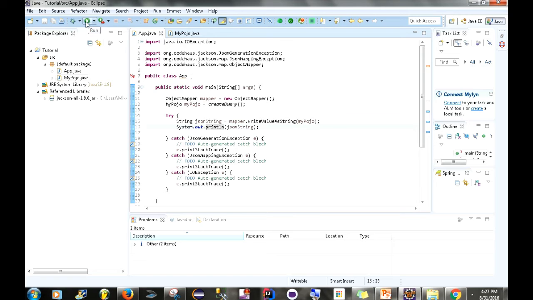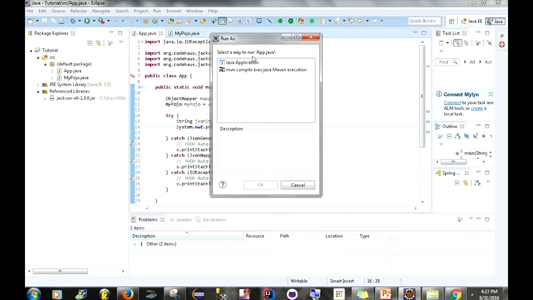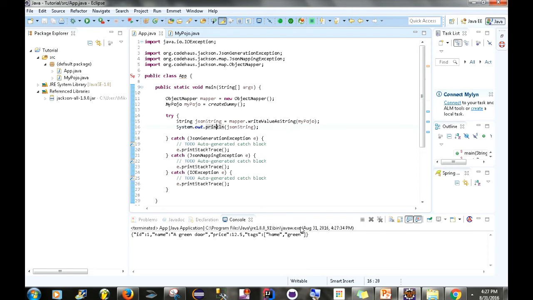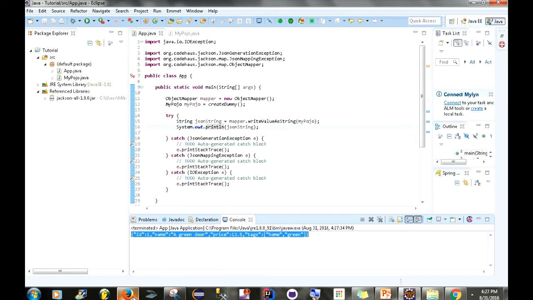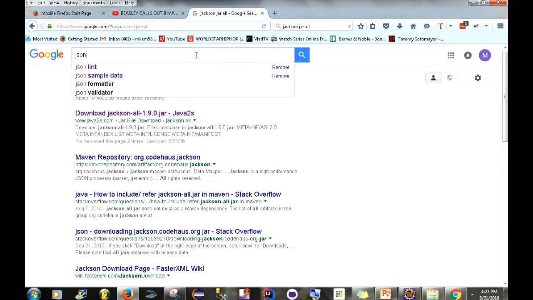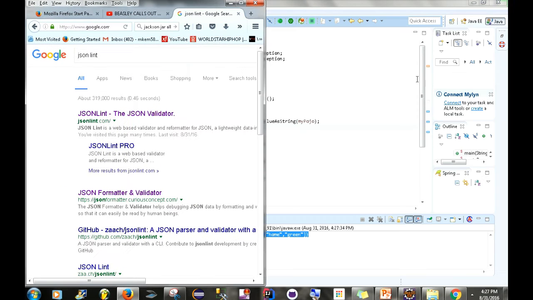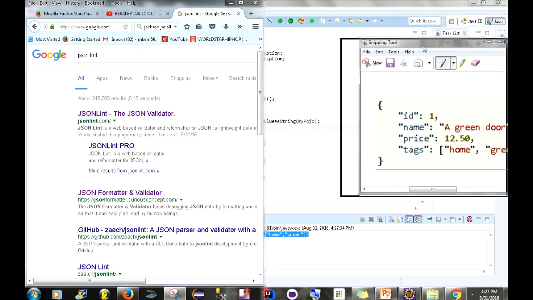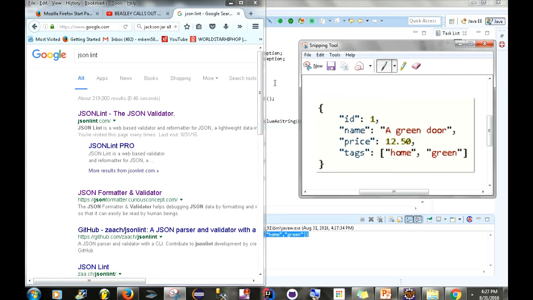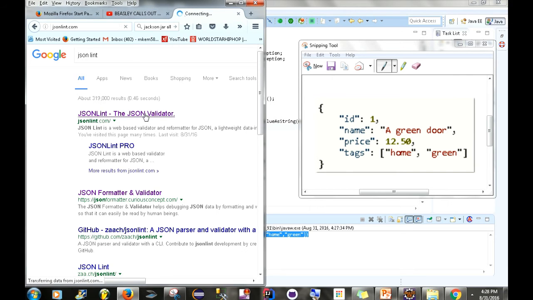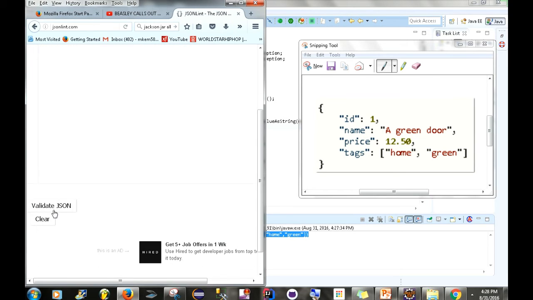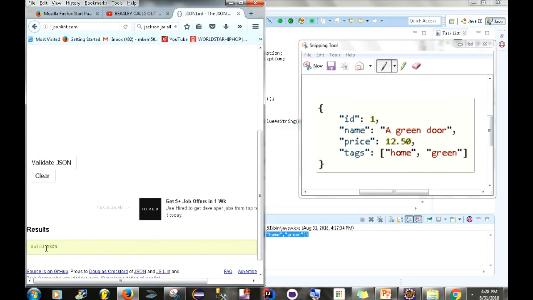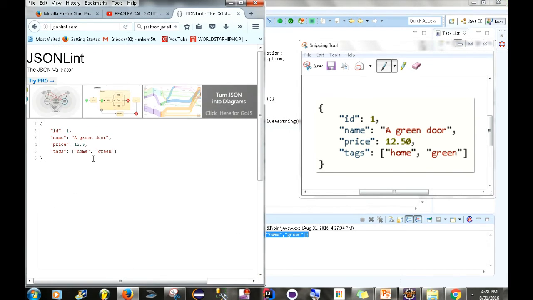So let's now run this application and see what we get. Java application. And this is exactly what we get, this JSON right here. So I can just copy this. And there's actually a tool online that you can use to format this JSON called JSON Lint. And we can see with the picture that I had up earlier how these two pieces of JSON look the same. So we go to JSON Lint. And you just want to paste here, paste. We can just validate JSON. We get the JSON is valid result down here, and this is exactly what it looks like.